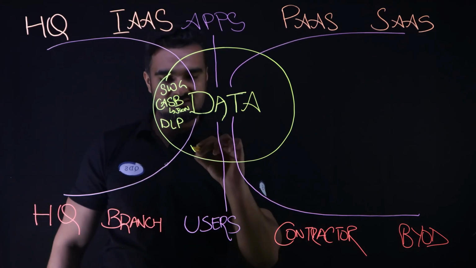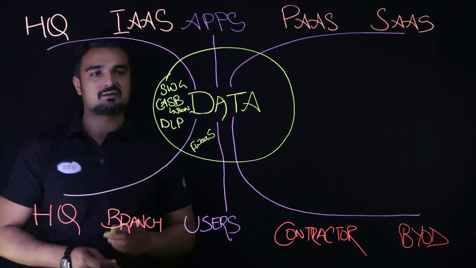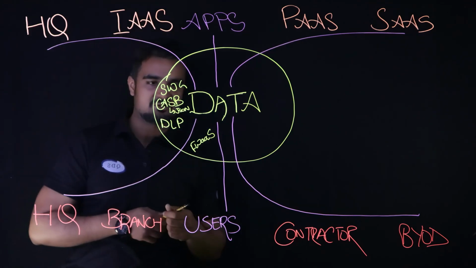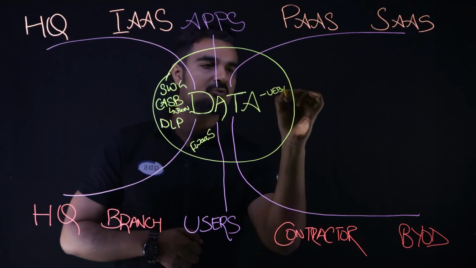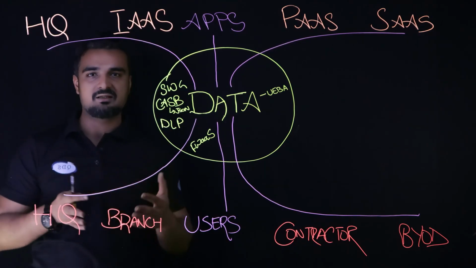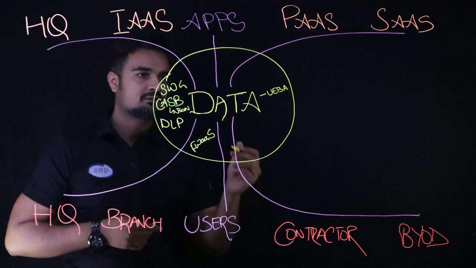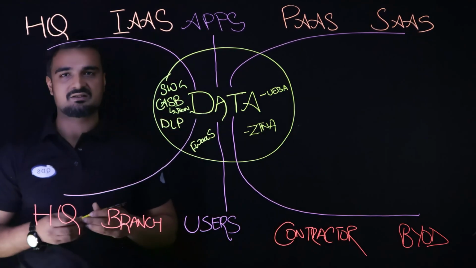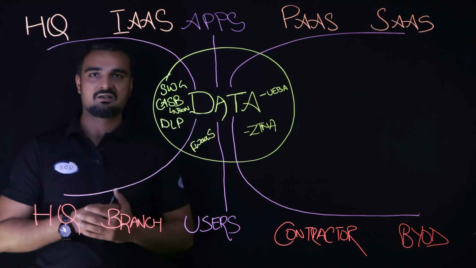Then we have a feature of firewall as a service to have visibility of all ports and all protocols, and to have an implementation of cloud-based firewalls for your branch users. We have the likes of UEBA, which understands the normal behavior of the users and compares that to the anomalous behavior of malicious users, and is able to differentiate if that's a legitimate user or illegitimate. Introducing ZTNA will replace your traditional remote VPN users, and it will never trust any users and always verify based on the posture check.